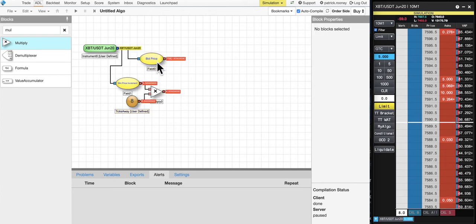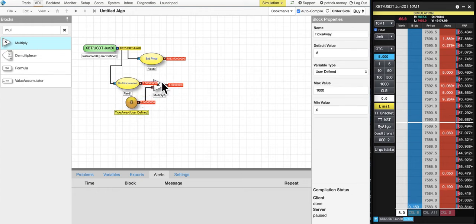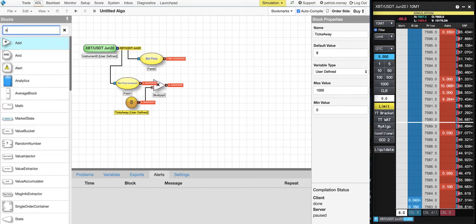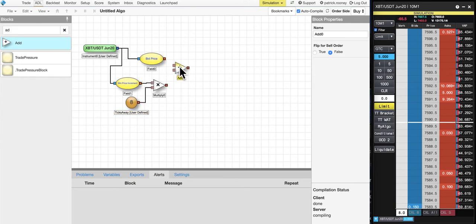Okay, so now my new price is going to be the bid price plus this multiplied number of ticks, which is going to be a total of 8 ticks, but to get 8 ticks, it's going to be a total of 4 based off of the min tick I have. So I'm going to add those together. Bid price, plus my calculator price. This is going to be my new calculator price. Calc price. Got it.